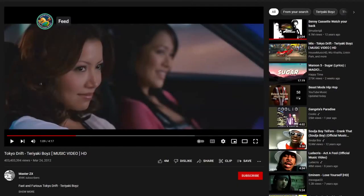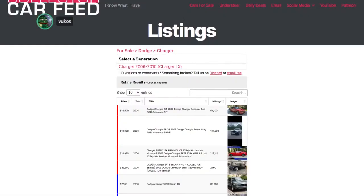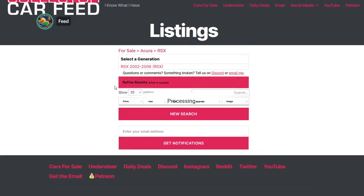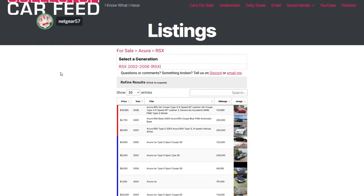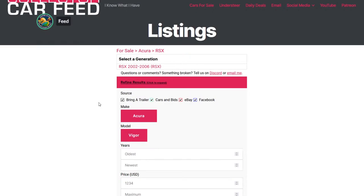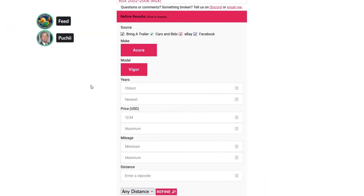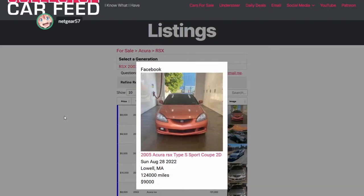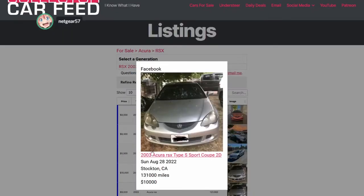I thought that we would take a look at the Acura RSX Type S — or possibly just the Acura RSX, and if it's a Type S, that's cool too. It just gets an extra half a letter. So the Acura RSX is 02-06, comes with either a K20A3 or a K20A2. K20A2 had 200 horsepower, K20A3 had 160 horsepower. Both are 2-liter overhead cam VTEC. The base model is the same engine that's in the EP3 SI, so we suddenly think the base model RSX is kind of cool. The Type S is just kind of icing on the cake. We've got some 02-04 gang and 05-06 master race for RSXs.